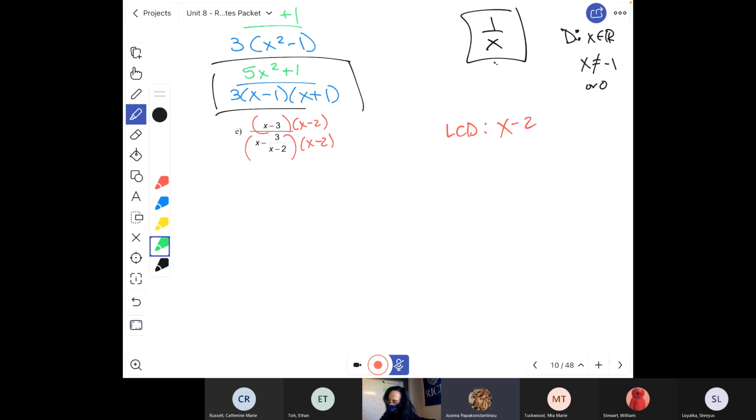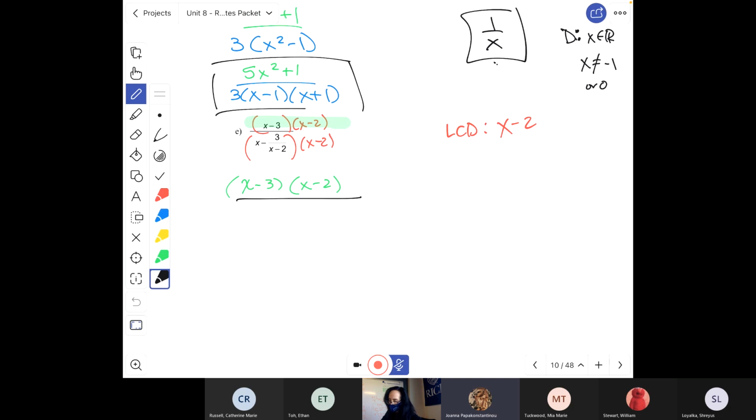So for my numerator, what do I have? Okay, well, you know, I am gonna keep it like that because who knows, maybe down the road I can simplify. Yes, Miles, you are correct. I'm gonna keep it like that. Okay, what about this? If I distribute here, what am I gonna get? X squared minus 2x. X squared minus 2x minus 3.